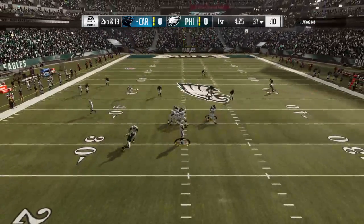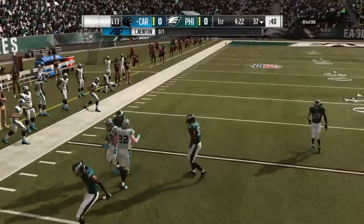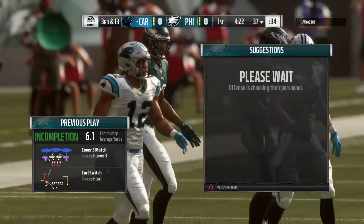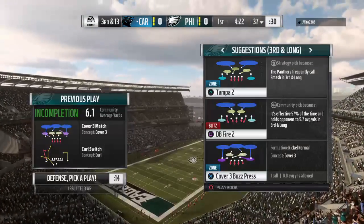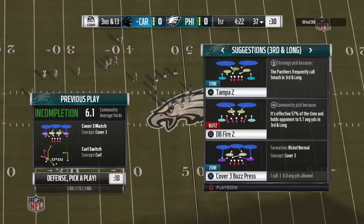To throw on second down is Newton. And he floated one out there incomplete. Those passes out that far wide always make you hold your breath a little bit. Felt like it was in the air for a while. What it does is allow a defender to gain some ground, come from a long distance, and have a chance to affect the pass.